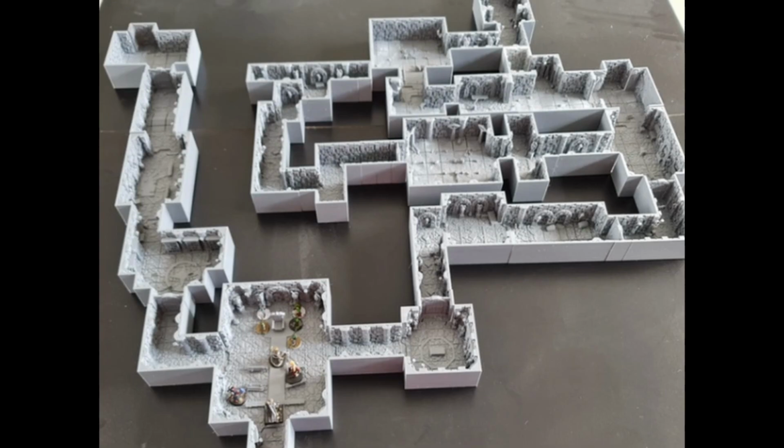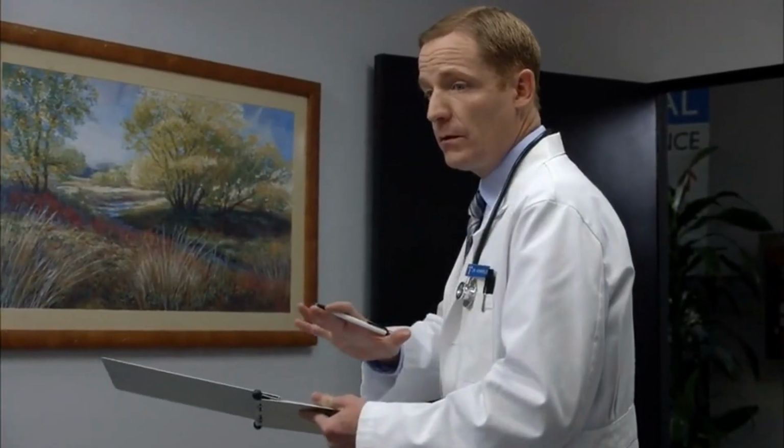But if you just have a couple trees that you can put on the map or a couple houses for your village, all of a sudden the board is alive. Your characters aren't asking you questions about what the house looks like, or where am I? What's the room look like? You're putting them inside of it, and they go inside of it, and they look around. Do they see the treasure chest? Do they see the person hiding, waiting to kill them? They've got to roll a perception check.